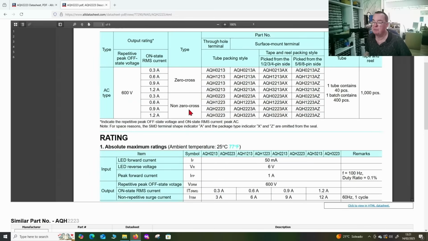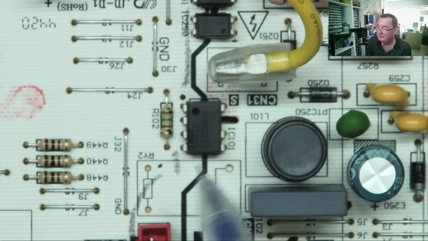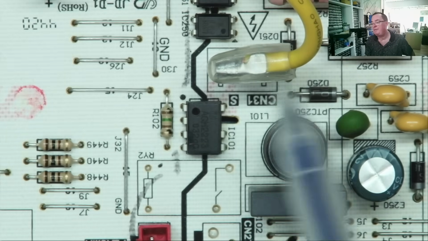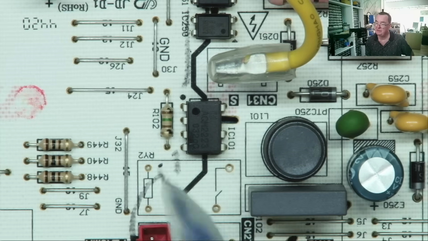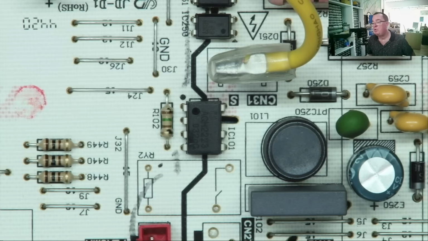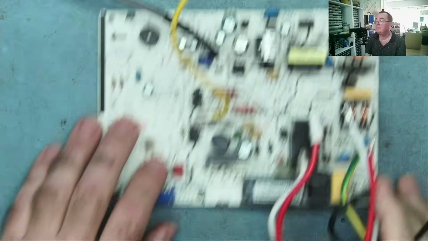So it's a 600 volt without the zero crossing detector. That one, okay. What current does this switch? 9 amps, okay. If these things fail, they normally only fail because the load they are switching is shorted and they blow up, yeah. But we could test it. We can see that we could test it. We probably have to take it out of circuit to do it easily or safely, okay. So that's that.